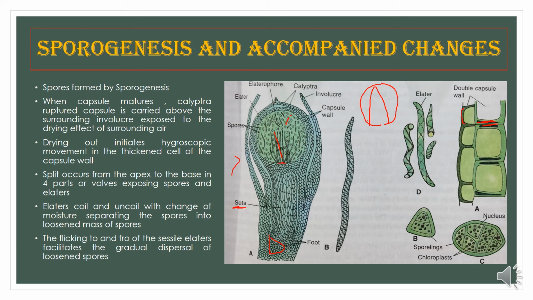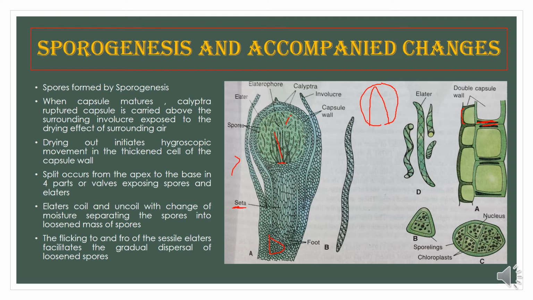So in this way, along the four lines of dehiscence, the capsule wall will dehisce, and it will expose the mass of spores, elaters, and the basal elaterophore. So the spores, which have already started germination, will be liberated by the elaterophore or the elaters, and in this way they will travel some distance, and if they reach a substratum, they will start further germination.